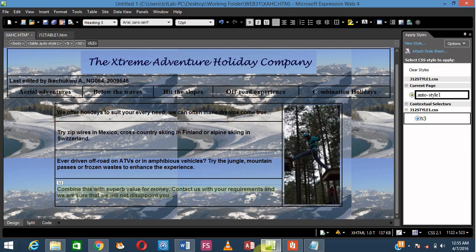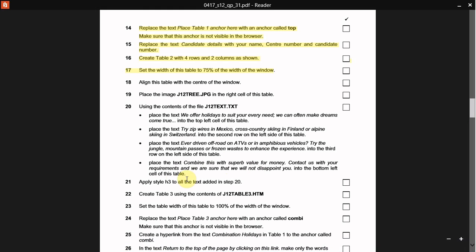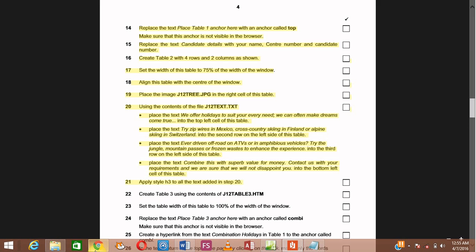All right, so I think we're progressing. This done, this done. So number 22, create table 3 using the content of J12 table 3. I'm going to do the same thing.